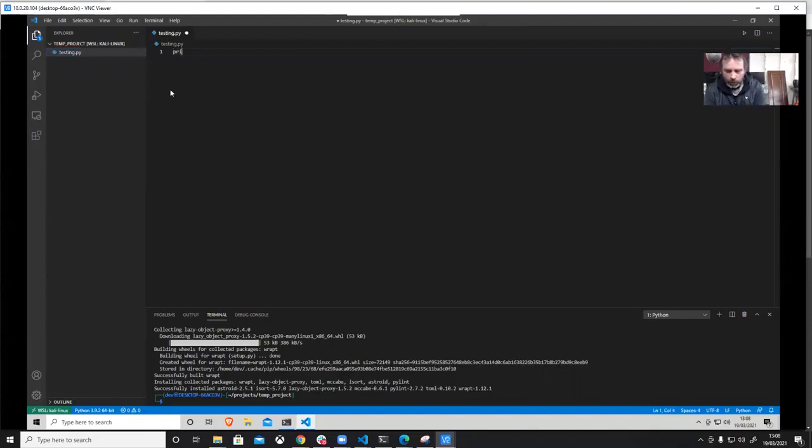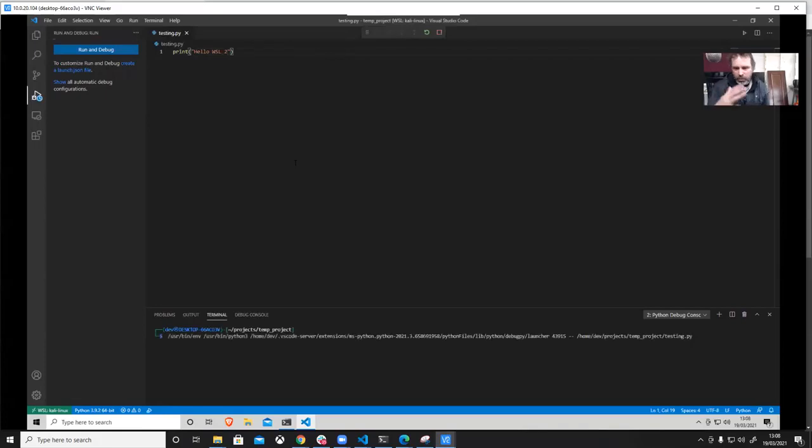I'm just going to print hello WSL2. And let's run it. So we can go into the debugger. We can just run the current file in the debugger, and it will attach the debugger and do its thing and then run it. At the moment, there's no breakpoint, so it just works. Or you can type in python3 testing.py, and do the same sort of thing.